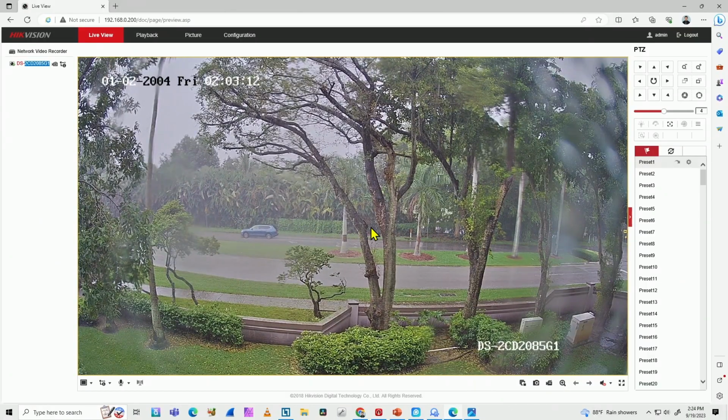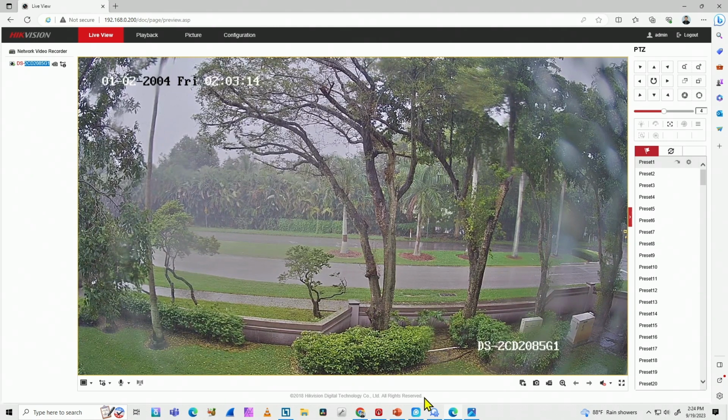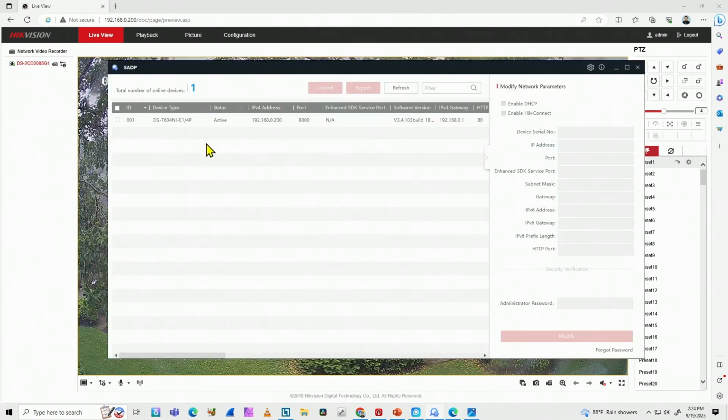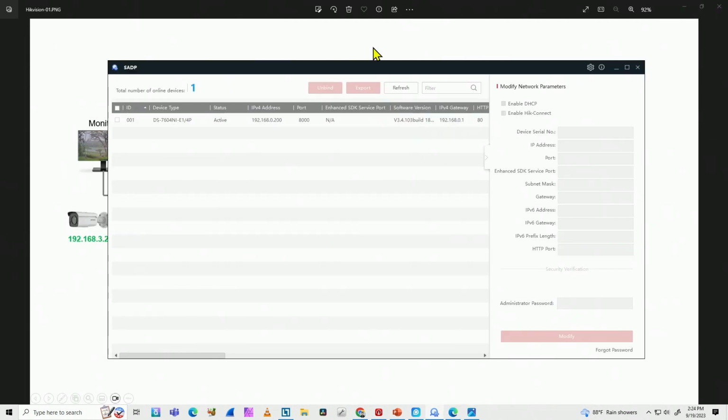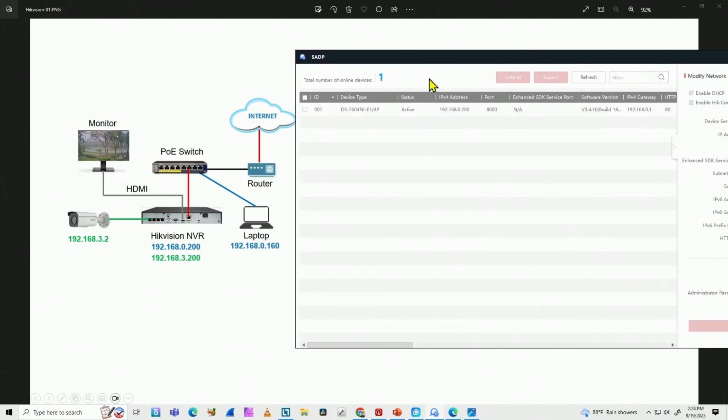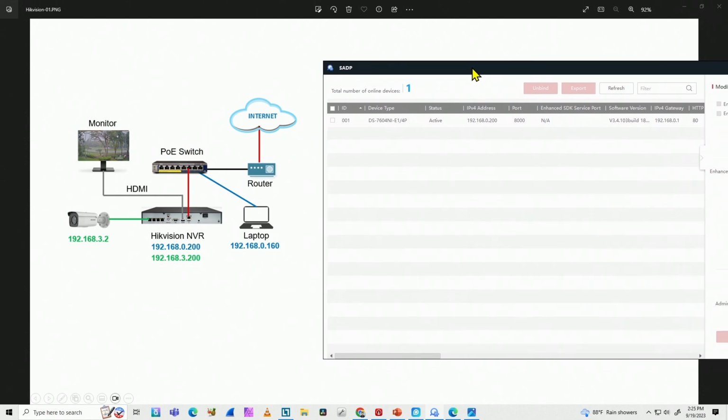If I use the Hikvision SADP software, it can also find the NVR on the network. You see here, it found the NVR with the IP address, with the port, and everything else. So let me just come back here so I can understand better. So here we go. That's the NVR with the IP address. As you can see here, that's the one. Okay? Well, it was found via the PoE switch here and via the NVR, right? So guys, that's the way it works.